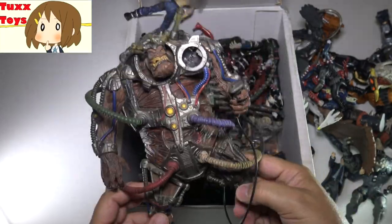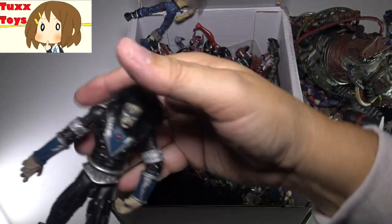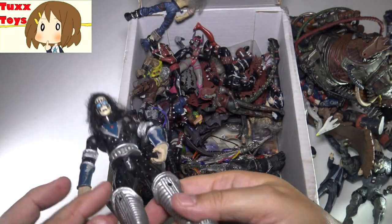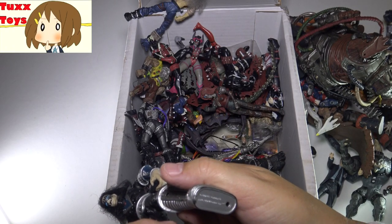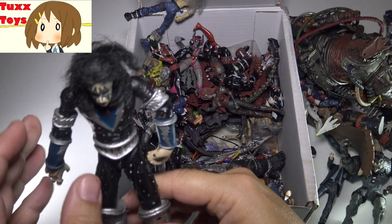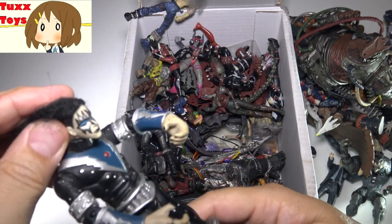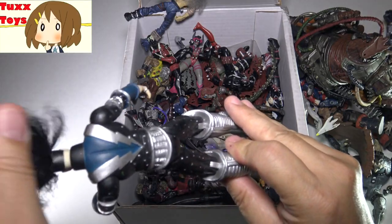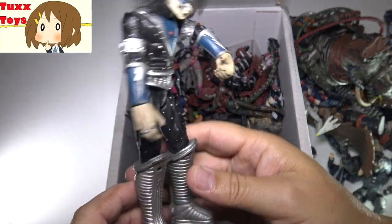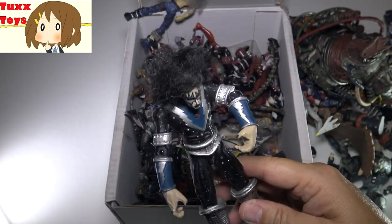That is nice. Okay, next up we have a Kiss figure. Very cool. There was a whole series of these in McFarlane Toys as well. What year was this? 1997 McFarlane Toys, and he was contracted to make all the Kiss figures. And this one, I don't know Kiss real well, is this Ace Frehley, I think? I believe this is Ace Frehley. The hair is a little kind of weird, big old boots. Look at those crazy, crazy boots. Really big. Very cool figure.